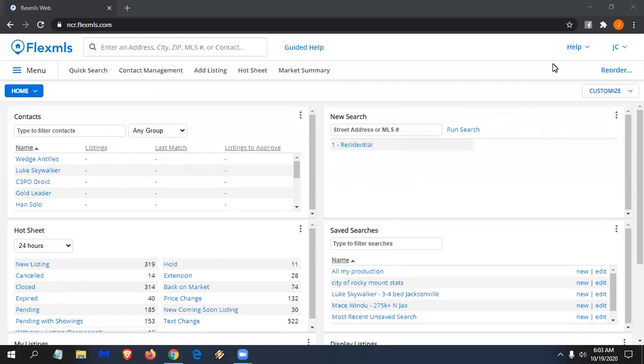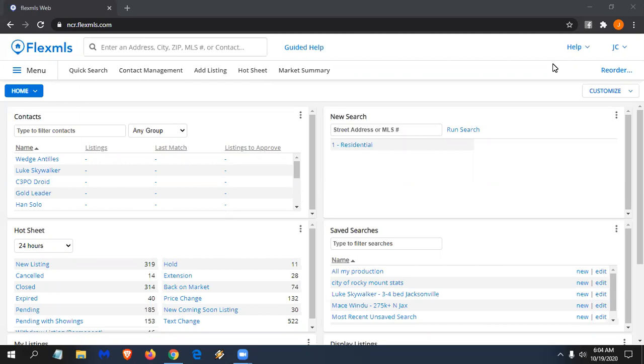So how this class is going to work is the first hour we will be covering the dashboard and then we'll do a bit of listing maintenance. And then the second hour we will be doing the quick launch bar and all the ways you can search through it. And then in the third hour we will be doing more searching, like how to do a map search, a quick search, that kind of thing. We might go a little bit over 3 hours depending on the number of questions we have, but let's begin.